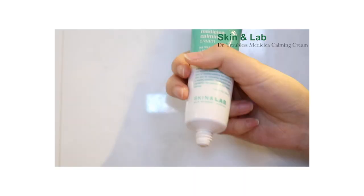This is the Skin and Labs Dr. Trouveless Meta Cica Calm and Cream, and this is such a holy grail — I bulk up on this. It's $18 on Amazon. It's very hydrating for both oily and dry skin and so effective for people with irritable, sensitive skin. It really calms the skin down and is so moisturizing without leaving any sticky residue. The only downside is the bottle is kind of small, so I go through it very quickly. I apply this day and night, after my BHA. If your skin feels dry throughout the day even after your morning routine, this will help without any extra pitfalls. Key ingredients are centella, vitamin E, and panthenol. It's a must-have for anyone with red, sensitive skin.